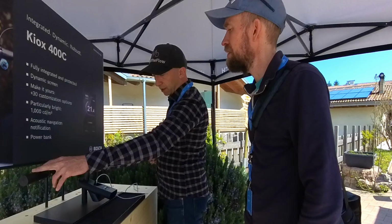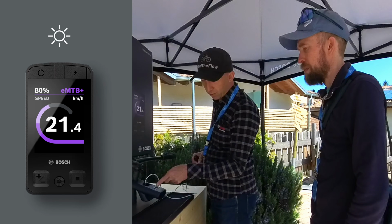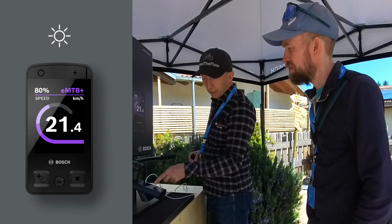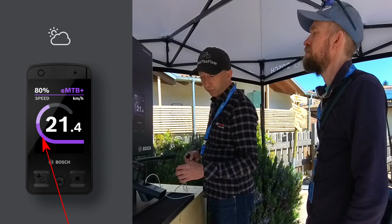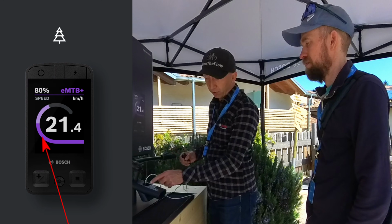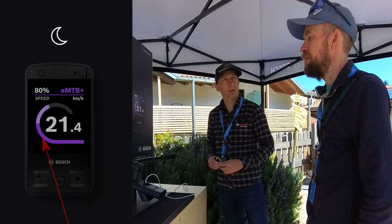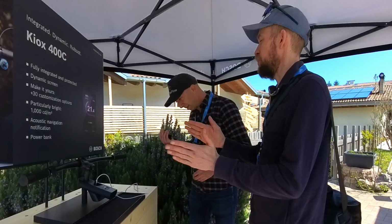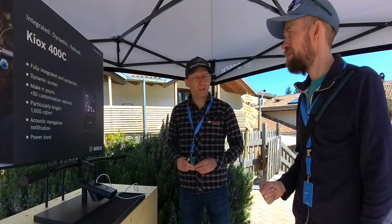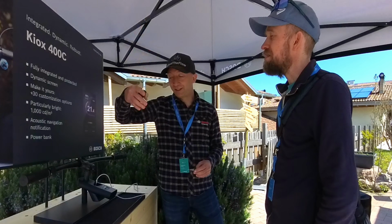Here in this standard screen, you see the speed, and then you know this in two different colors. When you ride, you see the amount of rider power and the amount of motor power combined. And if it's full, then you have the maximum power. But it won't give you a detailed number of the motor is doing this much, you are doing this much. Not here in this. No.